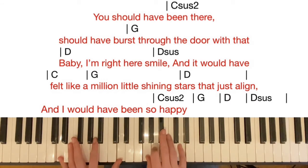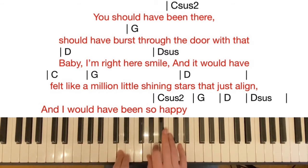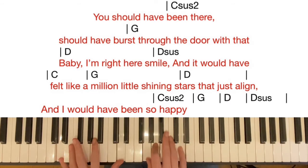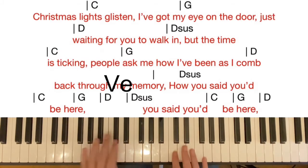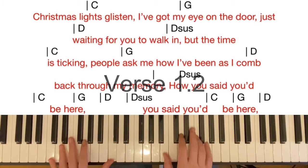If that octave movement is too much, you can go one, two, one. So you don't have to hold that little finger down because you're going to have to lift up the pedal when we go to the sus, so you can just release that little finger. We then do the second half of the first verse. It's like a double verse, this first verse.